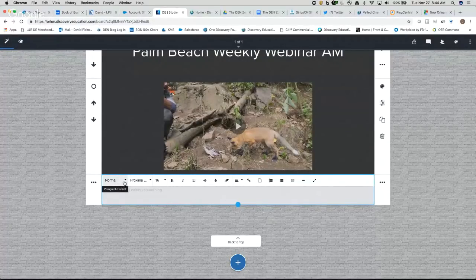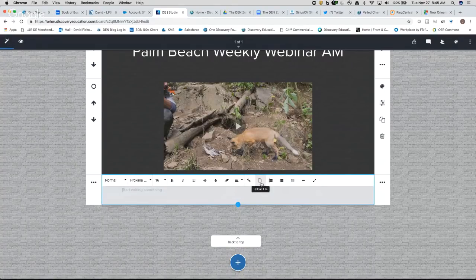So I can change my font style, I can change my font itself, the size, bold, italicized, underline, strike through. I can add hyperlinks in here. So if I want to use something that's not inside of Discovery Education, but I'm using Studio as a way to curate that information, I can send my students to wherever I want to go.